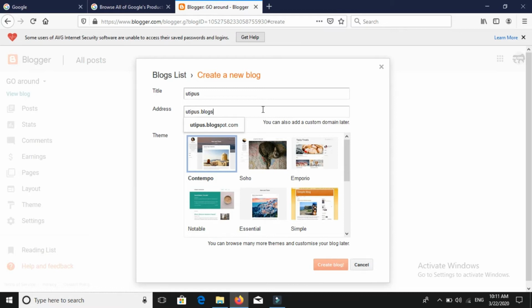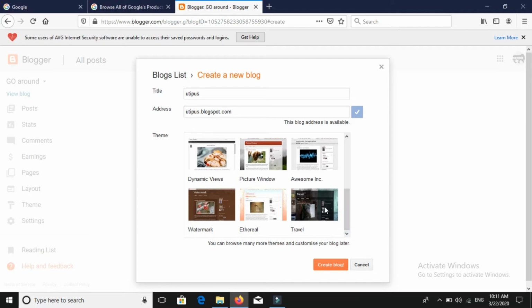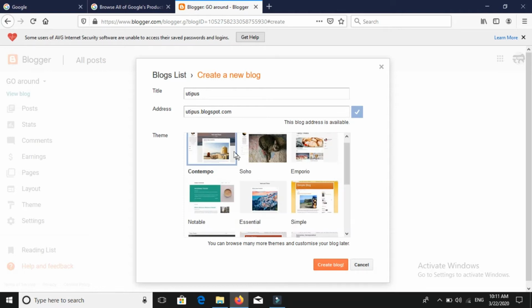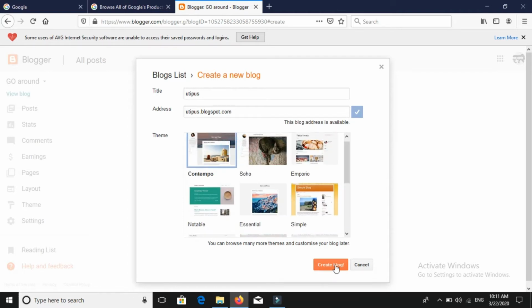After typing the address, you can choose your theme, as there are different types of themes. As my address is correct, I can proceed. If the address is not correct, you should rewrite it until the blue tick comes on the side. As I said before, you can select a theme for yourself. I am selecting the first theme and creating it.